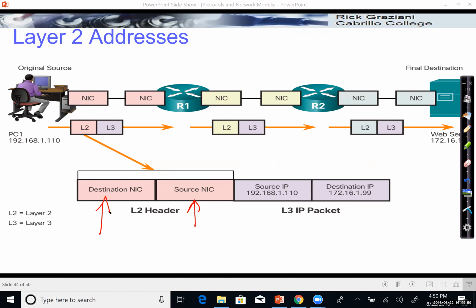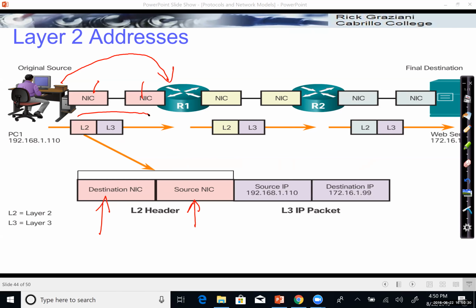The source address is associated, and we're going to see an example here in a moment, with this device's network interface card. So this source address is good from this host to, in this case, this router. Again, layer 2 addresses are about NIC card to NIC card communications on the same network.